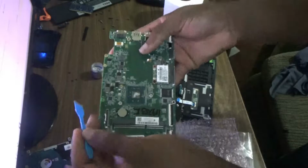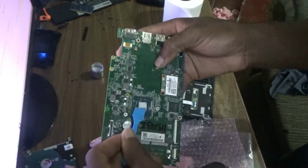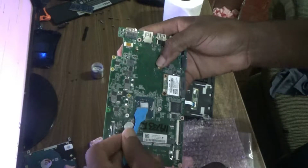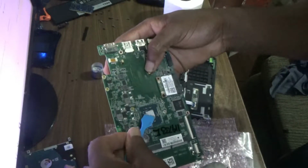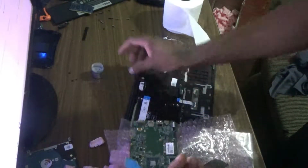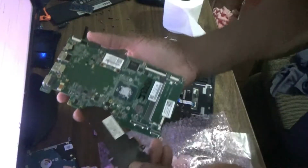You want to have it evenly spread over it. Now there are several ways of doing this. You can just simply put some in the middle, and once you put the heat sink over it, it would of course spread out evenly, and that's what some people do. Right, so it seems to be evenly distributed.